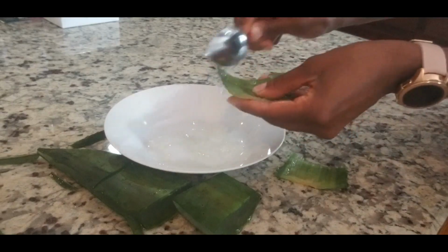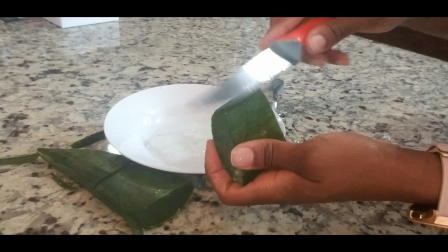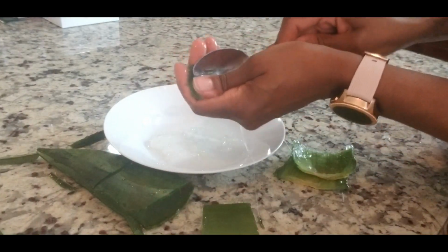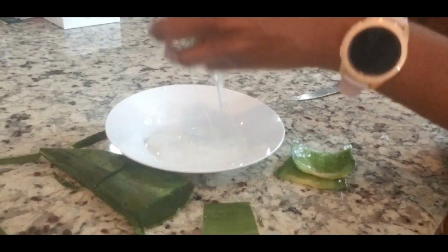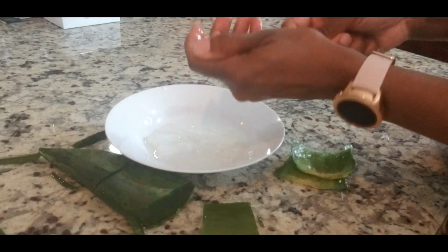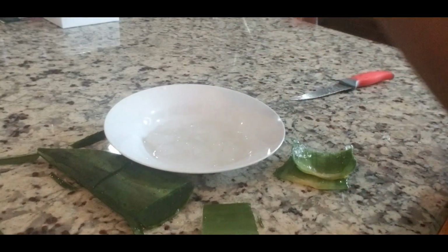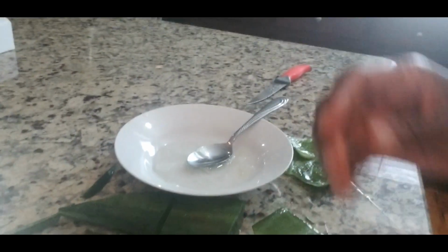I have seen other YouTubers who have actually used knives for this process. I don't like using a knife to scoop out the jelly. That's why I use a spoon, because I don't trust myself with a knife to cut the jelly because it gets very, very slippery. So to avoid cutting myself, it's easier for me to just use a spoon.